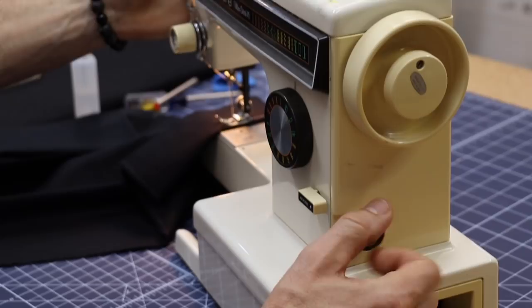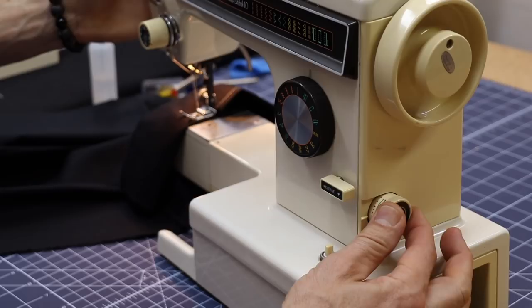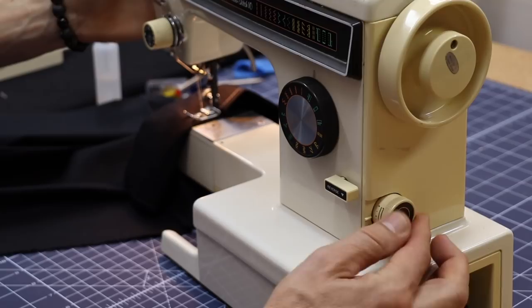And if I turn it here, I'm not sure, but doesn't that look like the dial's got a little bit closer together? See what I mean? Like these little bumps are a little closer together than they are up here. They're further apart. So I think this right here is going to be like a stitch length dial.